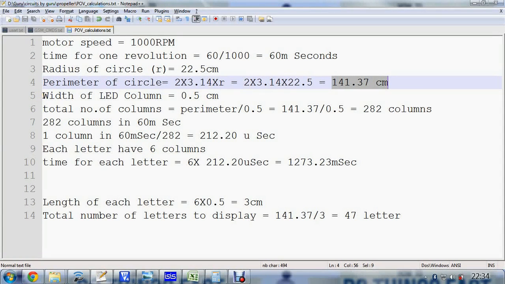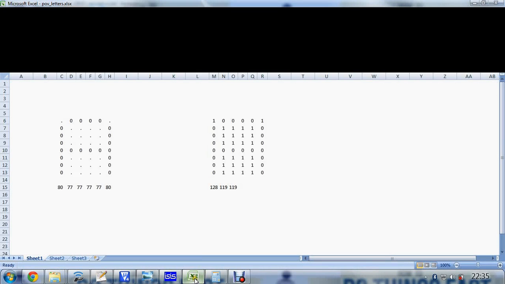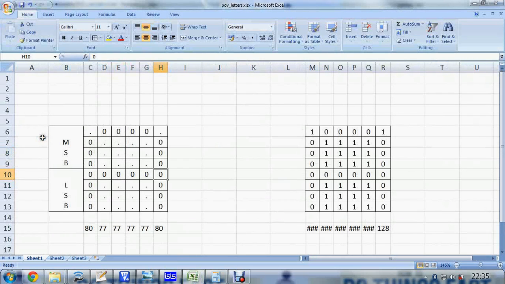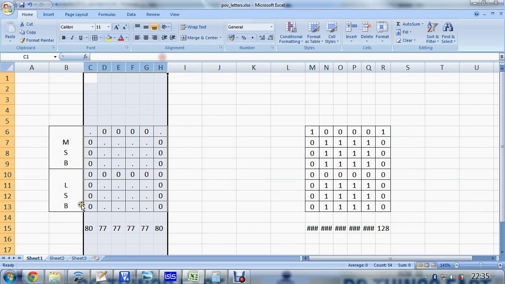Let's consider the width of each column of LEDs. To display a letter, I am considering 6 columns. This is column 1, 2, 3, 4, 5, 6. The 0 indicates the LED glowing.